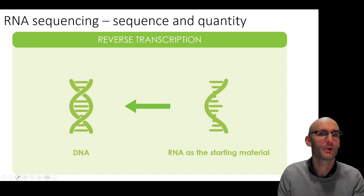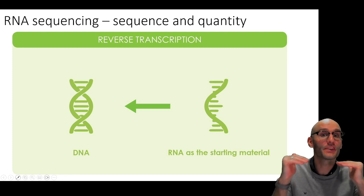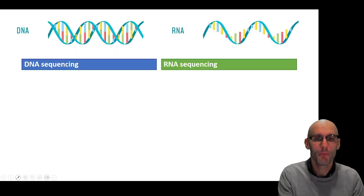So step one is we take the RNA, we keep it at the same levels, right? Because we want this to be comparative. And then we do reverse transcriptase. We turn it into DNA and then we sequence it.